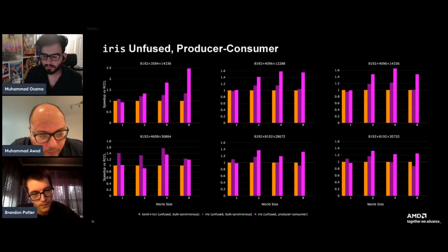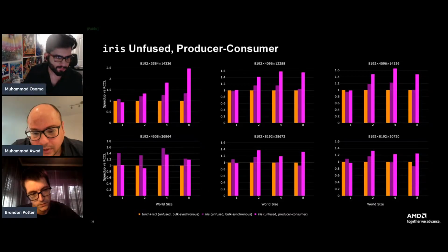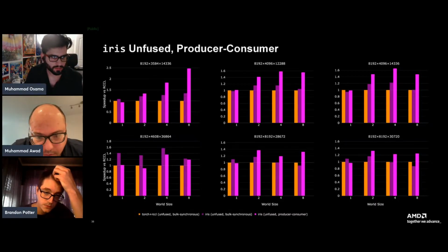I think he did 256 for GEMM and 304 minus 256 for the communication. But you can even push this further if you know exactly the GEMM shapes that you're dealing with, or if you have a good way of determining how to partition. We can talk more about partitioning at the very end, but I'll go on for now.